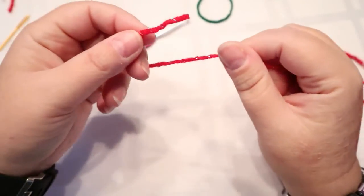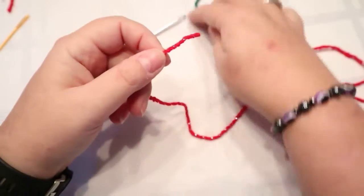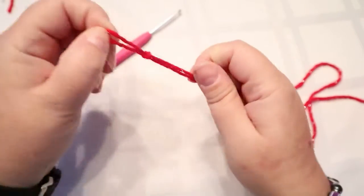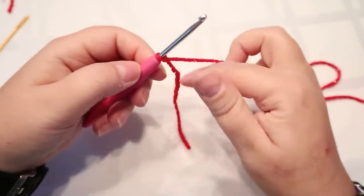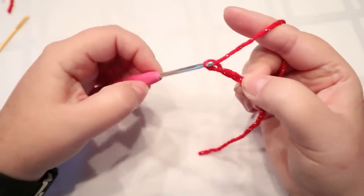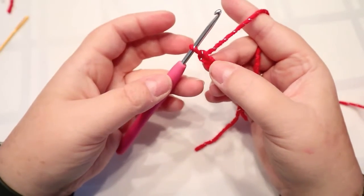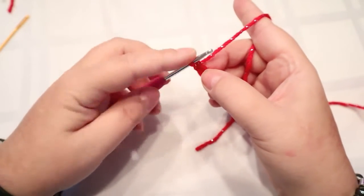So the bow is really small and it's really quick. So I'm gonna show you one and then let you go ahead and do the other ones yourself. So we're going to make a slip knot, and we are going to chain 5. Now if you want your bows bigger, you then just do more chains. Keep in mind, I'm using a 4-weight worsted with a 3.5 hook, which is about 2 and a half sizes down from what it should be. So it's gonna be nice and tight, a small little bow.